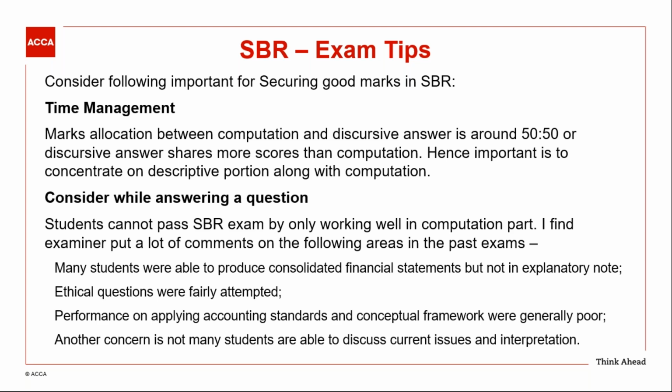Like in F1 you have gone through the major aspects of how those ethical issues appear in the paper. Then in F8, the audit and assurance paper, you have a recent idea of how those ethical issues are raised. So students find it quite easy to answer the ethical issues question, the second question.